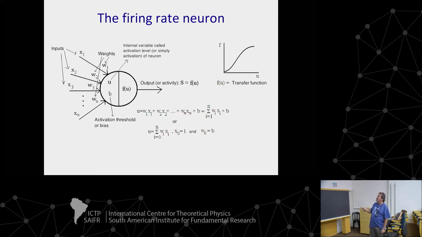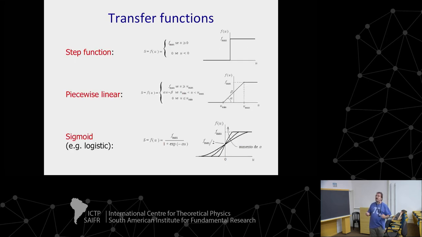Usually a so-called transfer function. This function is a transfer function because it maps the input to the output. So it transfers from input to output. In general, it's a nonlinear function with saturation. So you can choose basically three types of transfer functions for rate-based neurons. Step function. So neurons have just binary output. So neurons could be not firing at all, or could be firing at maximal frequency. And then you can say the maximum frequency is 1, and you have your binary neuron. So this is highly nonlinear.